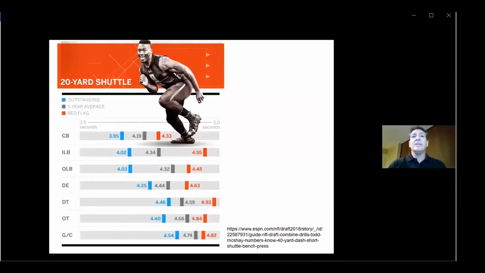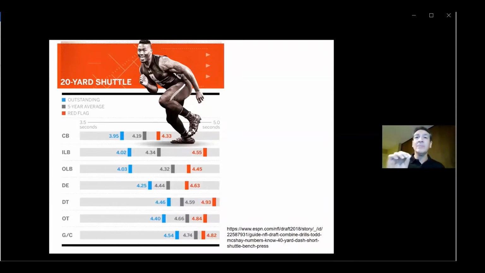So here we have a nice breakdown of individuals. These are different American football positions. So cornerback is a defensive individual. They typically have to be lighter and move and change direction a lot. An inside linebacker is usually a little bit bigger, but they have to do both. They have to be strong and be able to move. And then we'll go down to the defensive ends who have to be able to come around corners and pivot, and defensive tackles who need to be strong and hold there.